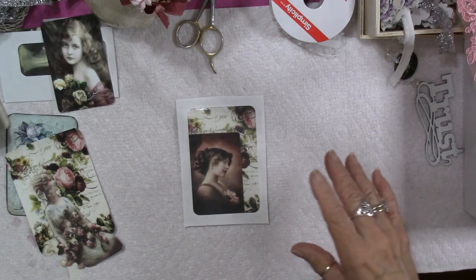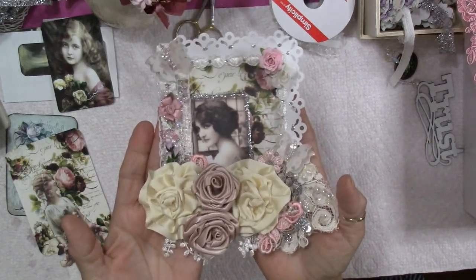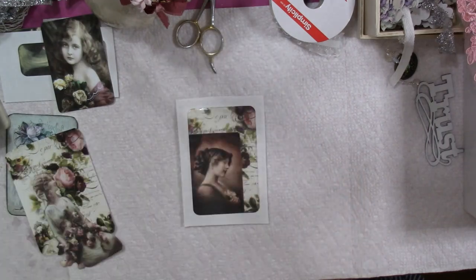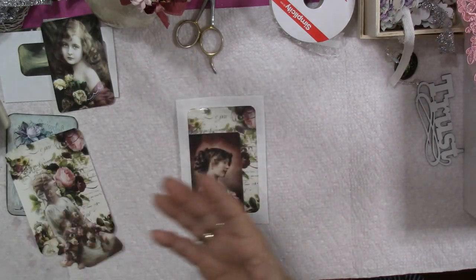And you can see that's what I did with this one. I just took the image and I put it down in the lower left corner, and this one just came out absolutely stunning. I'm really, really happy with it.